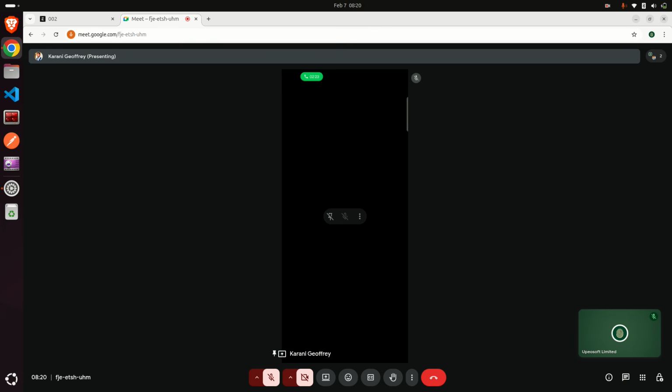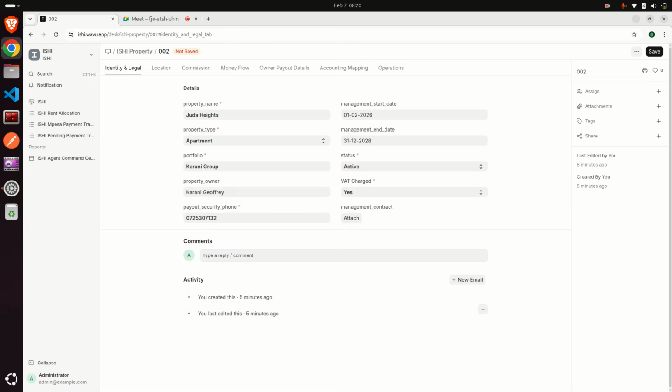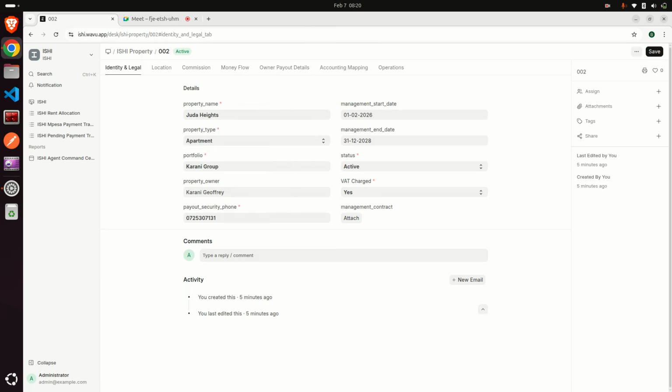So I have actually received it, but unfortunately I can't see it here. I don't know what's happening with this share. I have received, and the OTP is 748851. So you need to enter that OTP here. I can't put it because I don't know whose number this is. If I do that now, this person must confirm that they are changing for me to be able to undo it. So I can't really do that. I have to leave it there.